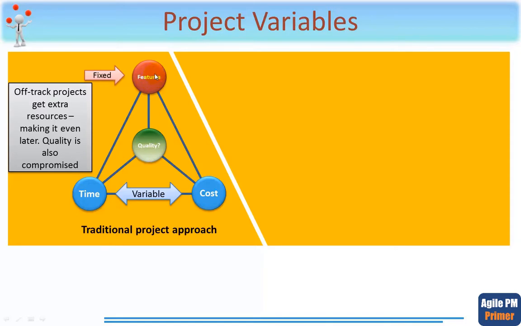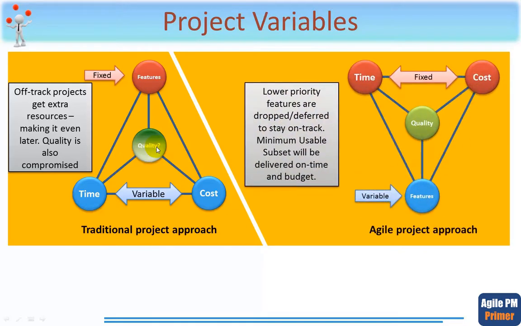And in a traditional project, the features, the requirements, call it what you will, are fixed from the outset. Therefore, only time and cost can be varied, and as a result of those being varied, as I've just mentioned, quality will often suffer. What Agile does is turn this on its head. Here, what is fixed is time and cost, non-negotiable, and quality also is fixed. Therefore, the only thing which is varied in an Agile project approach are the features.